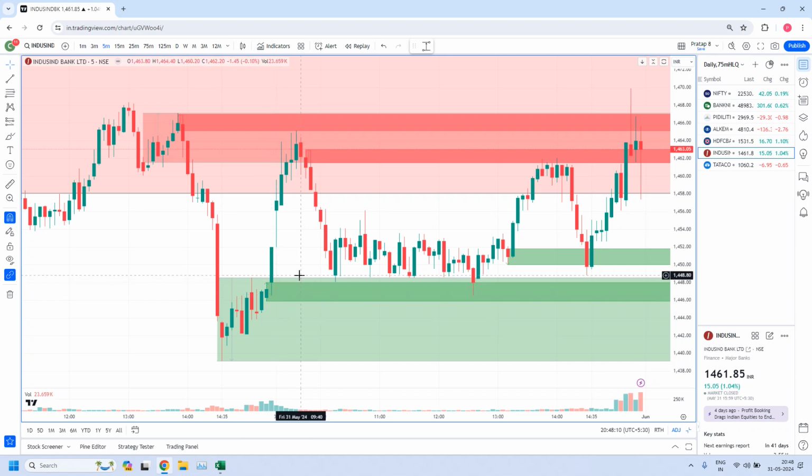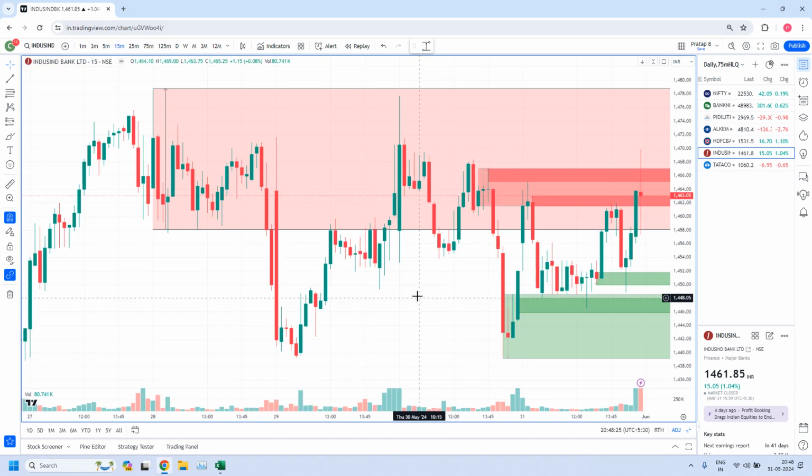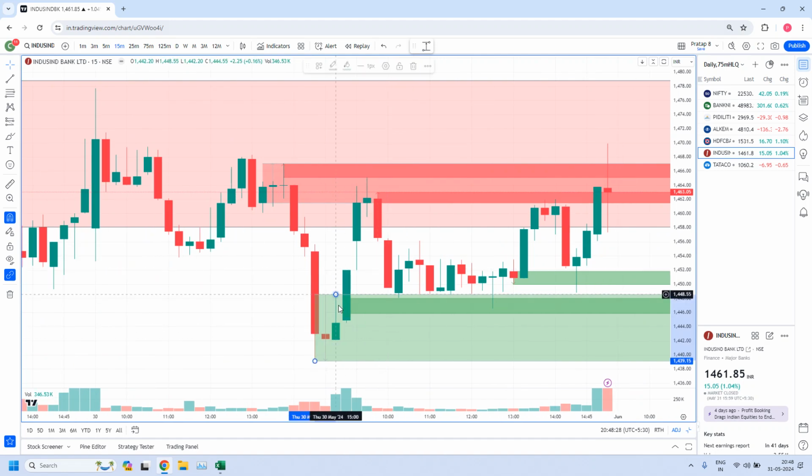Normal zone means you have a 5 minute zone which is not inside any 15 minute zone. But a 5 minute zone inside the 15 minute zone will have real order flow. Now I have drawn rally, base, rally. Now I go back to the 5 minute time frame. Now I will check. If I draw type 2 proximal, a 5 minute zone is there outside this, that means there are higher chances of achieving this type 2 proximal target. So what is the best? Go to type 1. Now what I do, I go and delete this 5 minute zone.